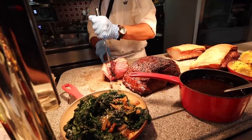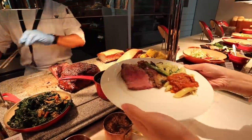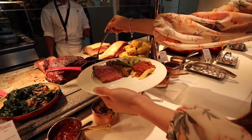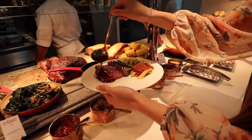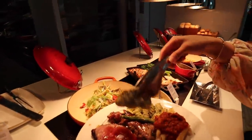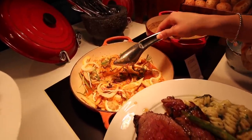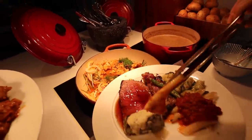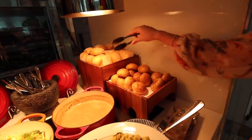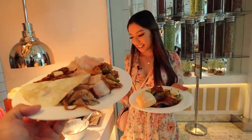That looks fantastic. What sauce would you like? Always the gravy. Alright, we're looking pretty good right now for entrees. I'll grab the barramundi. And our last item for round one is the grilled calamari. That looks pretty good. Let's grab one with the sauce and now let's go back to our table. Round one, let's go.